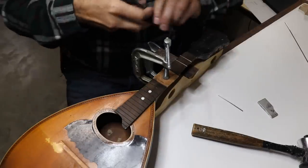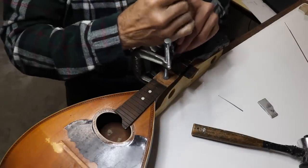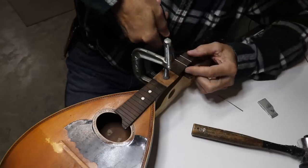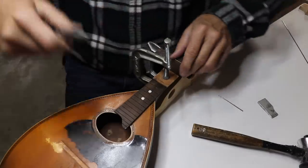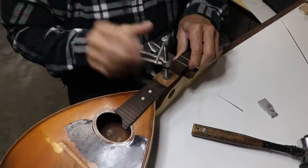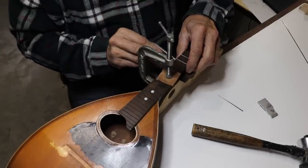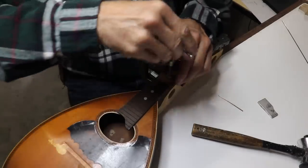It works in other times too, but generally the aluminum is just a little bit stronger and makes them go down in a little better, but this seems to be fine on this one. So I'm loosening this up. I'm moving this leather pad down to the next two frets, and then I'm gonna tighten it again.